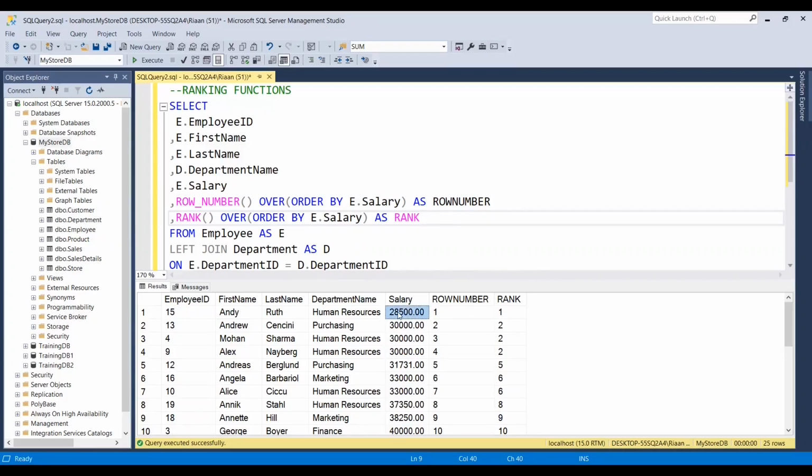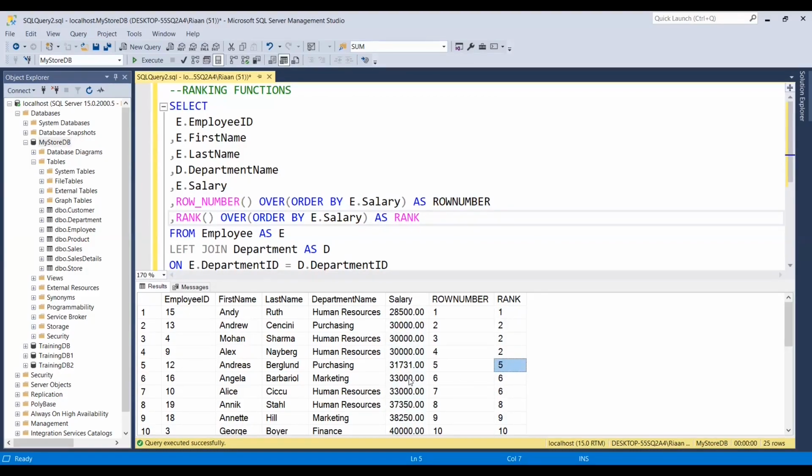For the first record, the salary is 28,500 and the rank is 1. However, the second, third, and fourth records are given the same rank because they have the same value for these three records. The next rank is coming as 5 because the rank function doesn't give the consecutive rank for the next rank. It gets 5 because of the previous ranks for the last 4 records.